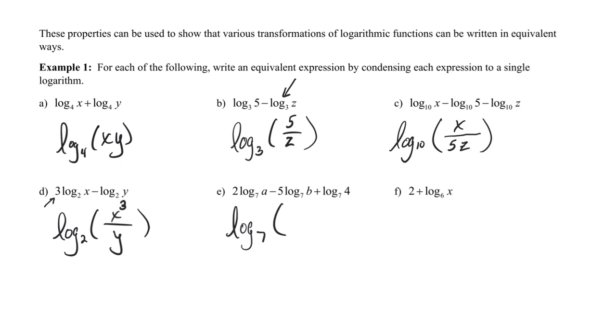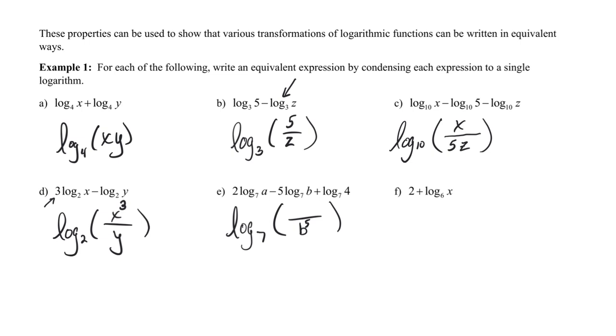I see a minus sign, division bar. The only log that's negative is the one that goes with the b, so I'm going to put the b in the bottom. But it also had a 5 out in front, so I'm going to put a 5, right? I wouldn't put a negative 5. The negative forced me to put it in the denominator, and then I don't have to worry about it being negative anymore. The a is positive, but it had a 2, so I'm going to put the 2 up there.